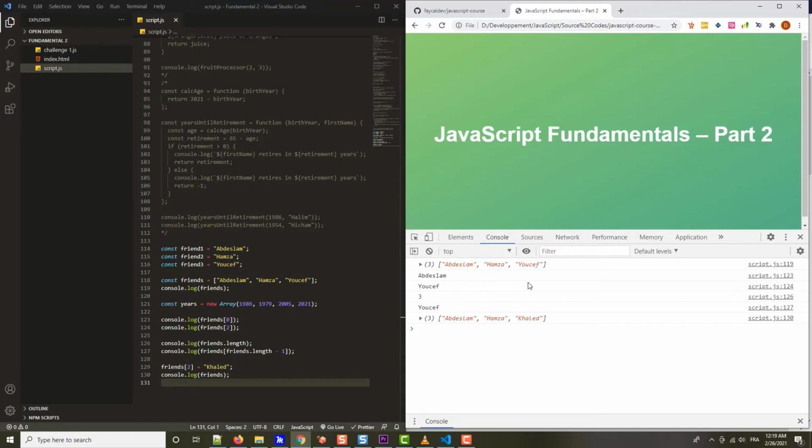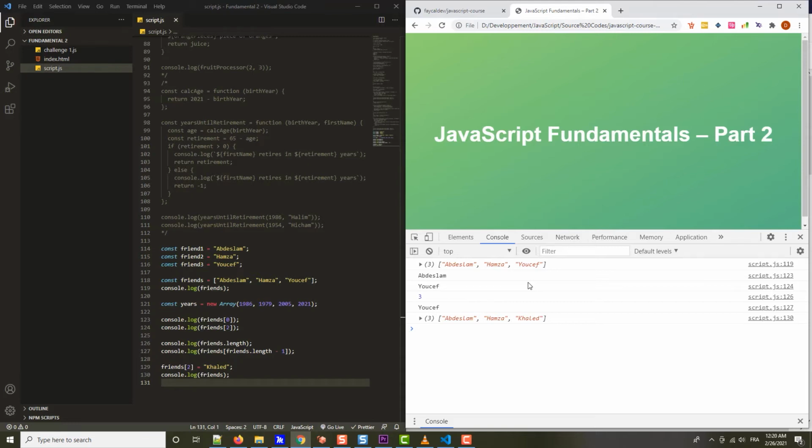So in the beginning, when we first logged the friends array to the console, it was still in this state. It still had Yusuf, as you can see. And that's why here in the beginning, we still see the original state. But then, as we move on through the code, at this point here, we change that array. And so, when we then log the array again, that change is, of course, reflected here in the output.